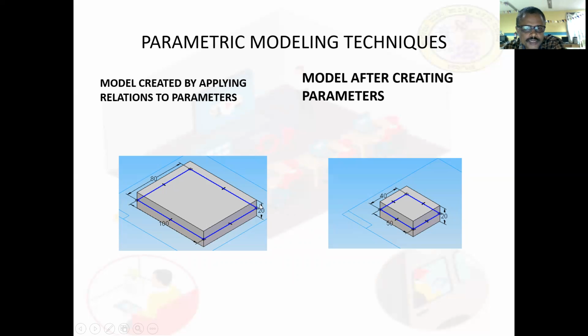In manual drawing, you were creating this model, and then if any change happened, you had to erase it and construct the model again. Whereas in all the CAD softwares, including Solid Edge, which we are going to teach you, the parametric modeling capability will help you to speed up your work. Any change in the design will be automatically updated. So parametric modeling basically involves the use of relationships to the parameters. All you have to do is identify the parameters.